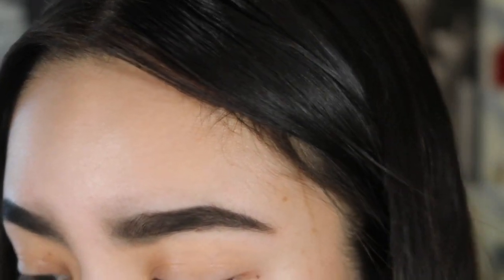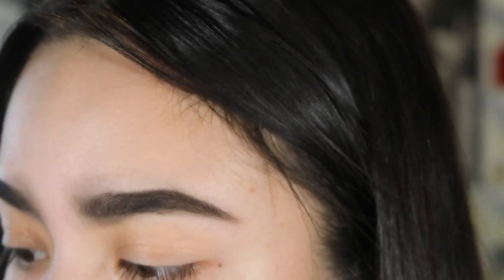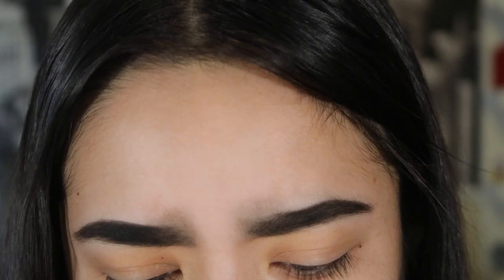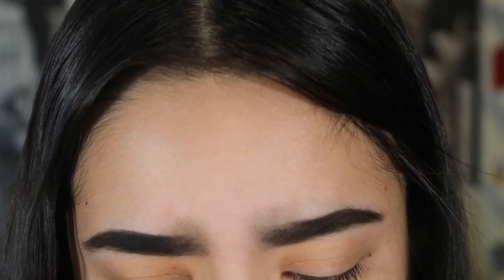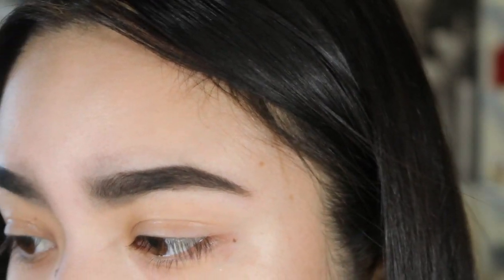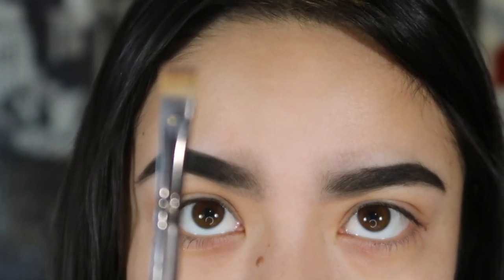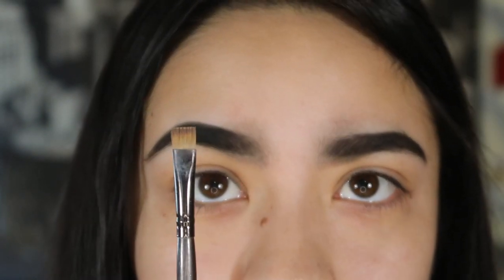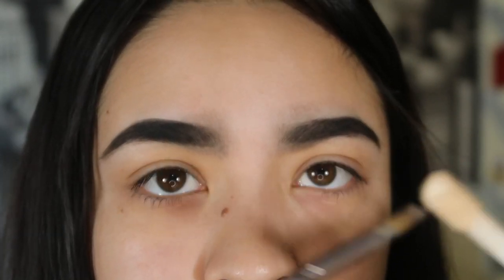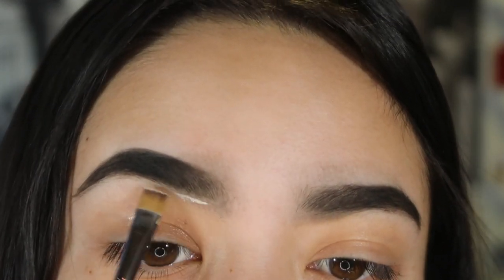But yeah, once you're done with your eyebrows, coloring them in and all that good stuff, we're going to go in there with Tarte concealer. And usually I get the lightest color, which is porcelain. And I'm going to go ahead and clean my eyebrows with this kind of brush. Oh, there we go. Then I'm just going to get some and go ahead and clean it.